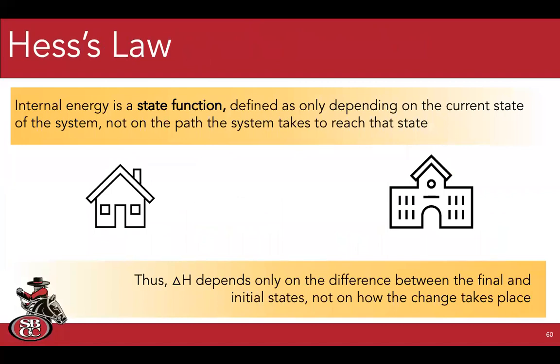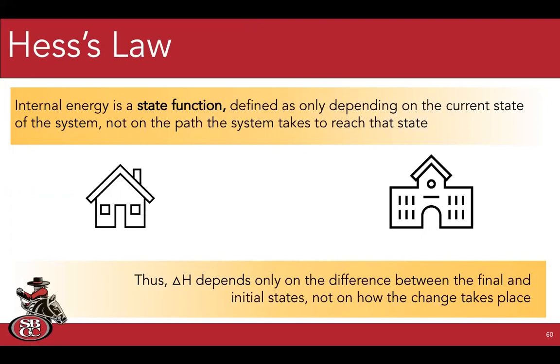So Hess's law is what we're going to be using tonight to use some of these enthalpies that we derive. Now we feel we kind of understand Q, kind of understand delta H. Hess's law is like one step further. Now we're going to take some more delta H's that you're going to measure and calculate, and then we're going to use Hess's law to find the delta H of a completely different reaction that we can't do even in this digital lab. And that's because the internal energy and delta H are something called a state function, which simply means that all that matters is the starting and final place. It's path independent.